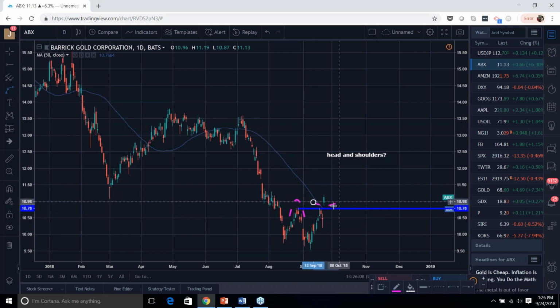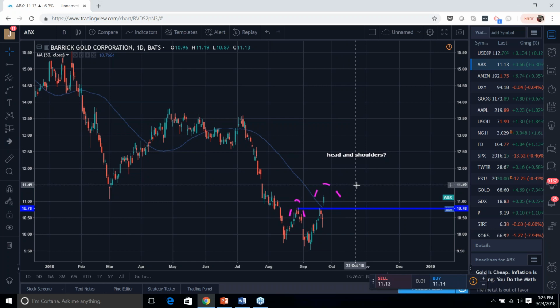This is Barrick Gold. This is an individual stock, part of the indices that you can trade on Nadex. They're in the news this morning for a merger. Anytime you start to see this, and this is really premature, I want to be really clear, way premature. But one of the questions I get a lot when I do chart pattern webinars is, how do I see this kind of setting up? And you've got to use your imagination. Again, give yourself some wiggle room. There's more art to it than science.